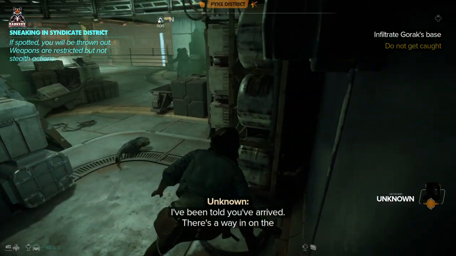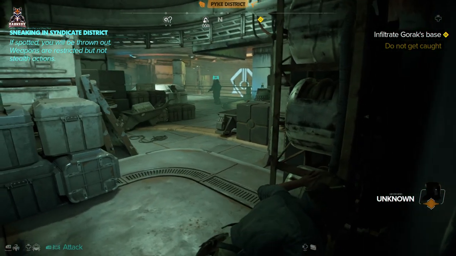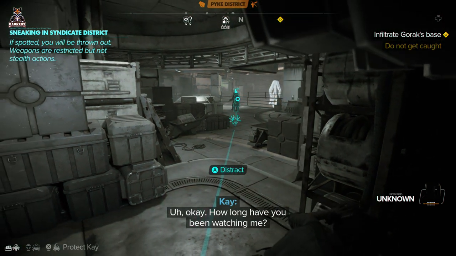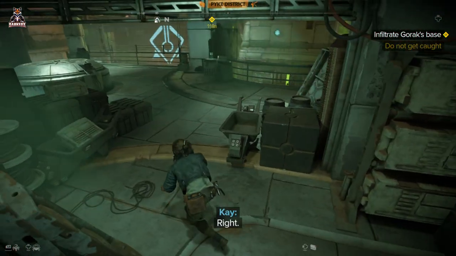I've been told you arrived. There's a way in on the second floor terrace. It will take you where you need to go. Okay. How long have you been watching me? Right.